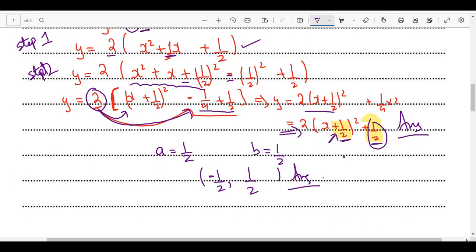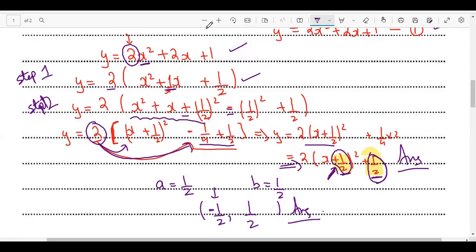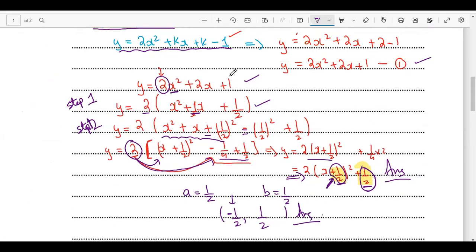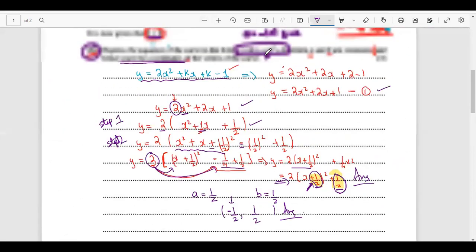So how do we do it? Whatever number you have here, for example, let's say you had x - 1 by 2. In that case, this would have been + 1 by 2. We just take the negative version of this number right here, okay? And then this one would come as it is, and these two are going to be the x and y coordinates of the vertex. Yes, students, please tell me if you were able to understand this or not.